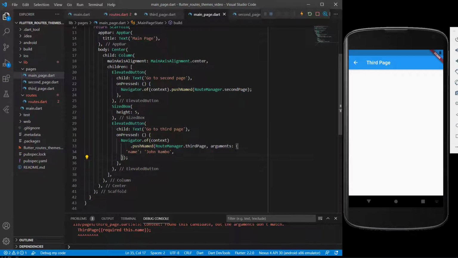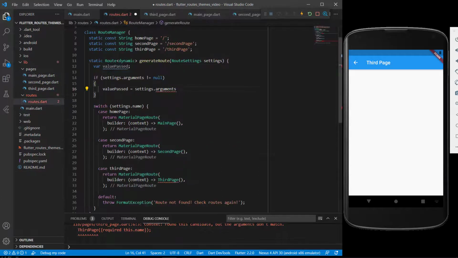And now we know our arguments that we are passing through from the main page is in fact a map. And the map will hold key value pairs, but the key is a string and my value is a string. But maybe we don't want to always have string and string. Maybe we want to have string and list later, or string and map, or string and integer, which means that we can probably declare this as a string for the key and then a dynamic value for the value.